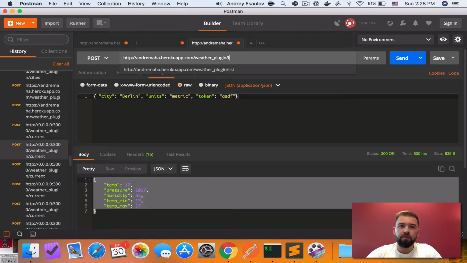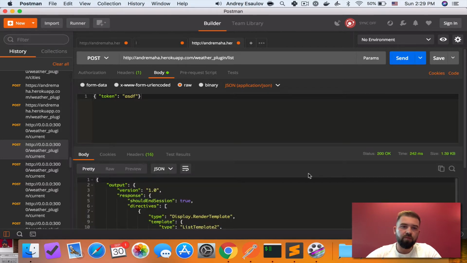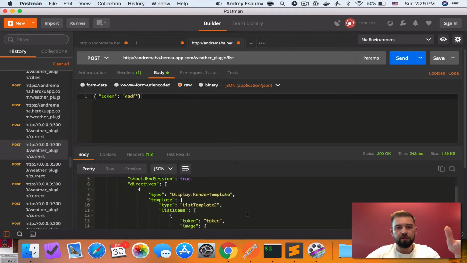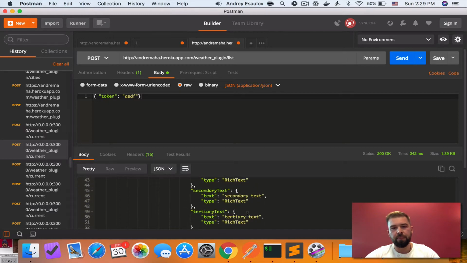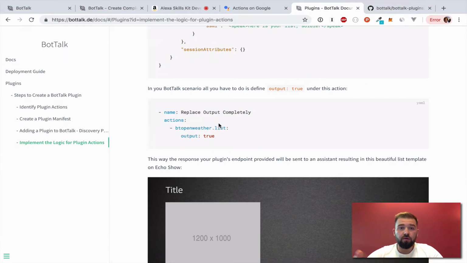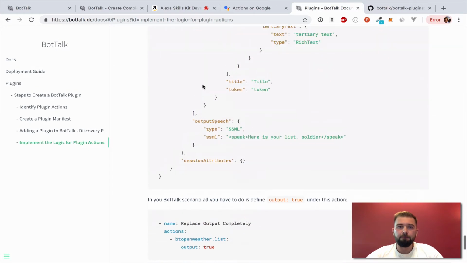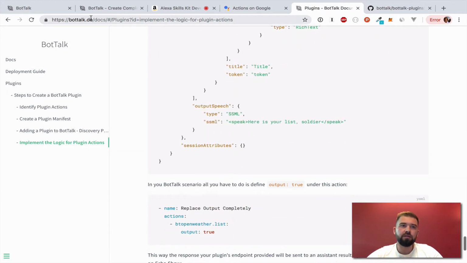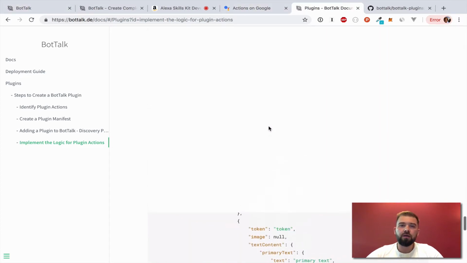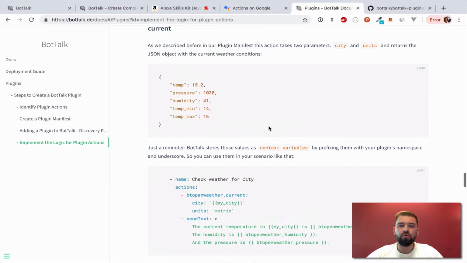You also have a list. You still need the token to sign your request, and if you post it, as you can see, we are delivering the complete JSON. And in order for you to see how it works, I'm going to jump ahead to the actions, right? So first I'm going to show you the two use cases.